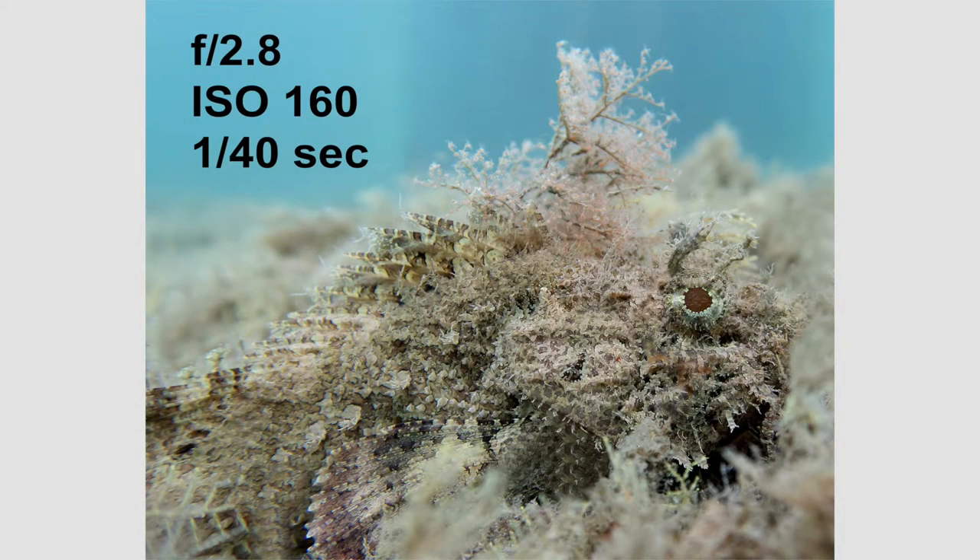This is a little different — similar setting: open aperture, low ISO. In aperture priority, I ended up shooting one fortieth of a second when I looked at my LCD screen. But that was enough to freeze any motion blur. The scorpion fish — you can see the eye to the right — was kind of disguised. I opened my aperture because I wanted to separate it from the busy distracting background. The background is blurred because of shallow depth of field with an open aperture. I was settled on the sea floor, I was still, the scorpion fish was still — one fortieth of a second was enough to get a clear image.